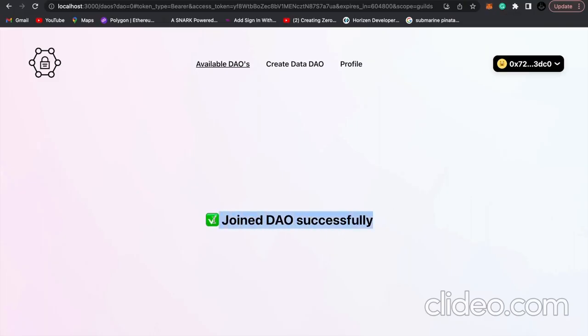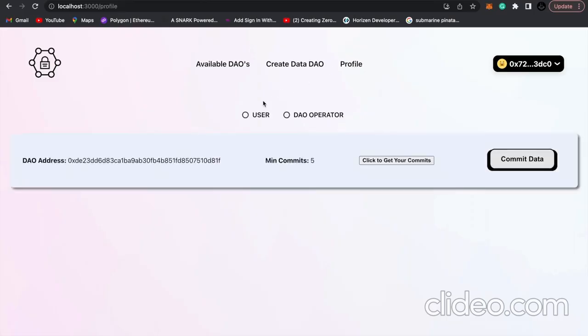Now we can see that we have joined the DAO successfully. Now let's go to the profile and look at the DAOs that we have joined. Let's look from the user's point of view. Here we can see that the minimum commit required is 5, and this is the DAO we currently joined.